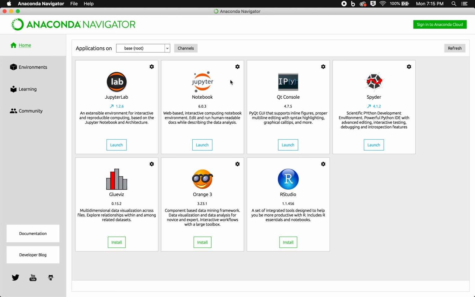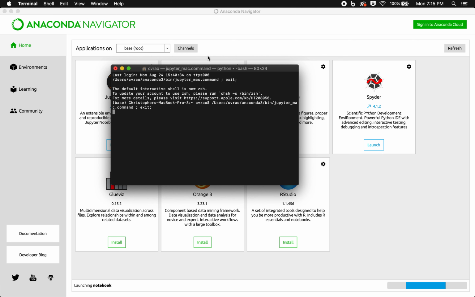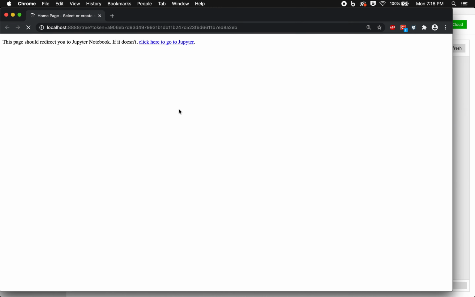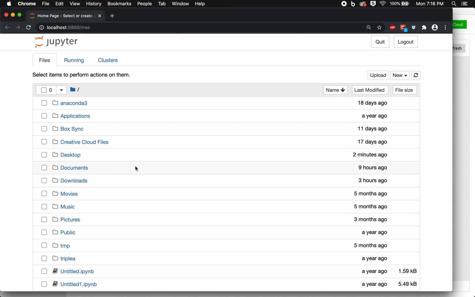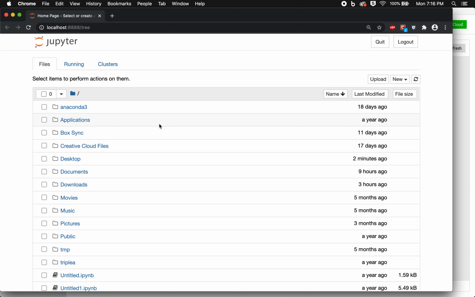In some cases, when you first set this up, you might actually have to hit the install button, but I already have it installed. So we're going to launch Jupyter, and this is going to be our principal programming environment for this class. These notebooks are really nice because they're interactive environments, and we can actually add text to them in a really nice manner, which I'll show you in a second. So we launch it. You'll probably see a terminal window come up, and that's firing up Python and then firing up the Jupyter program. And what we'll come to is Jupyter, which is going to run in your web browser.